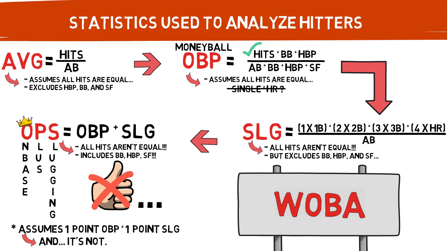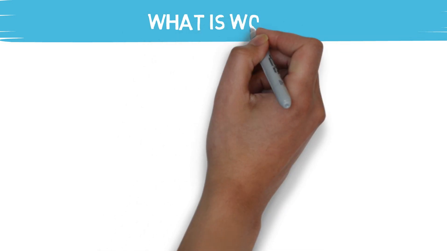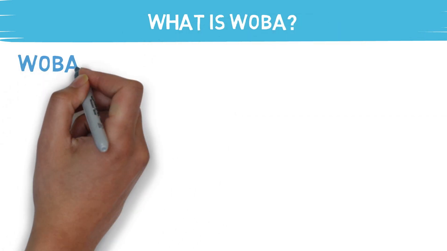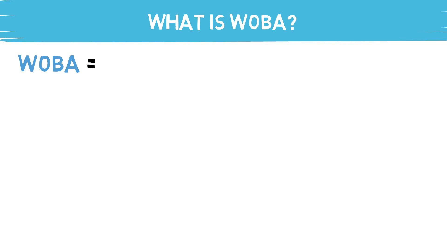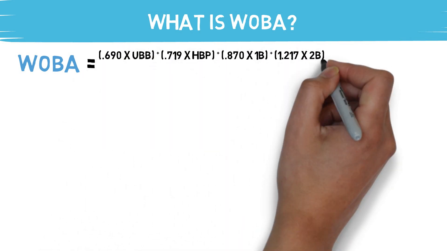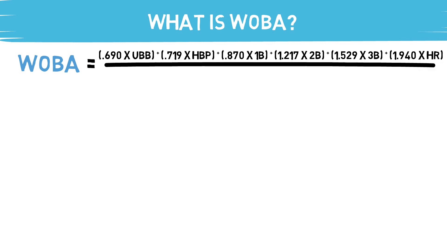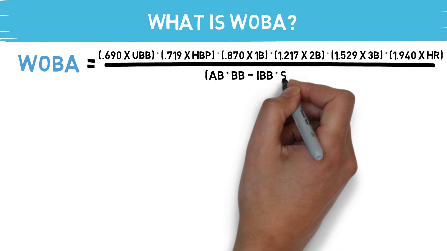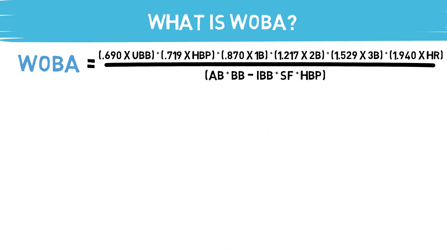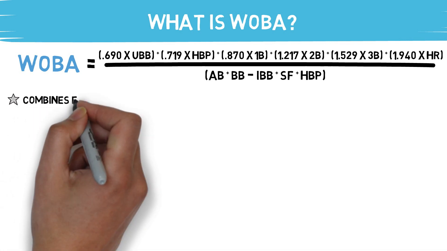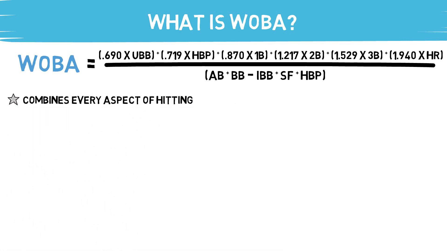So that's why we turn to WOBA. It takes every way that you can reach base and puts a weight to it. To begin with, let's take a look at the equation for calculating WOBA. All of these weights are calculated for you each year by FanGraphs — I'll leave a link in the description if you're interested in making this calculation for yourself. This equation represents the weights from the 2019 MLB season. This equation combines every single aspect of hitting, each way that you can reach base, and gives you the most detailed and accurate full representation of a hitter's production.